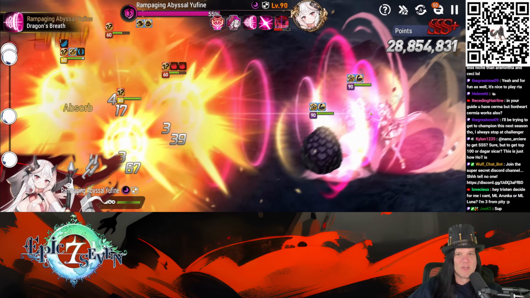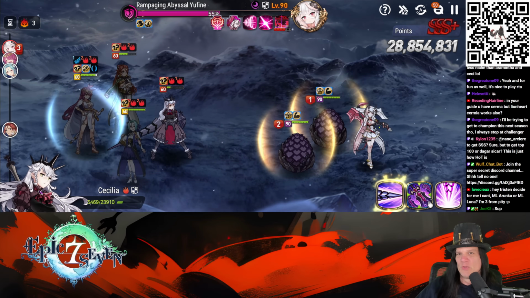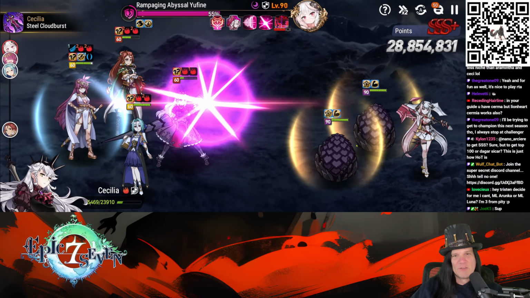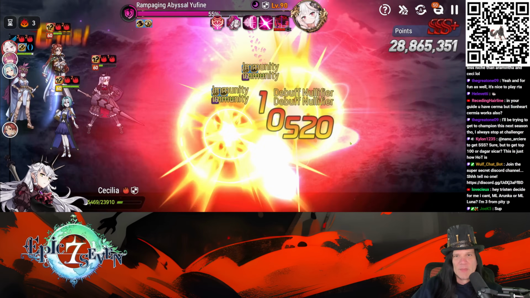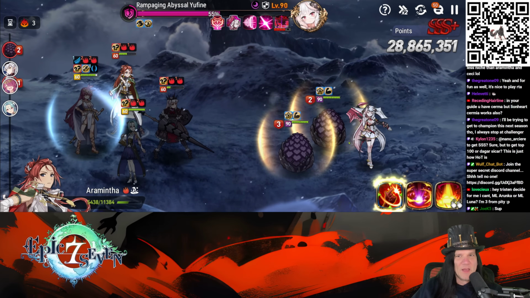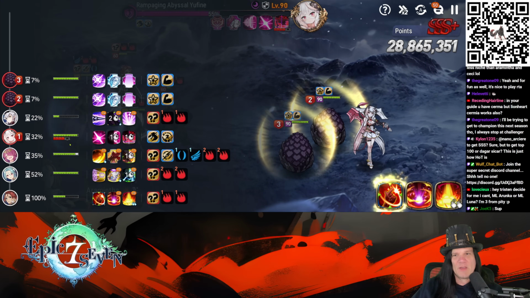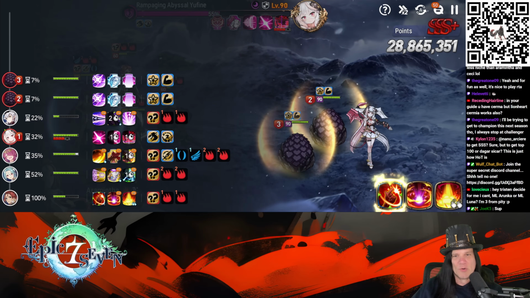Oof, Cecilia didn't cut. I should have pushed Cecilia up. She could have given immunity to the whole team, but it's okay. Cecilia's fine. Everything's fine. Let's do the S2. That gives us 2 debuffs. And let me see. Look at the turn counter. I think everything is fine. Doris is going to go next.